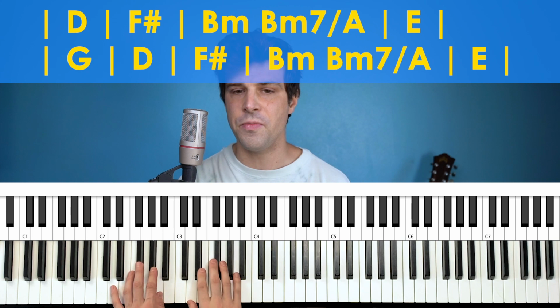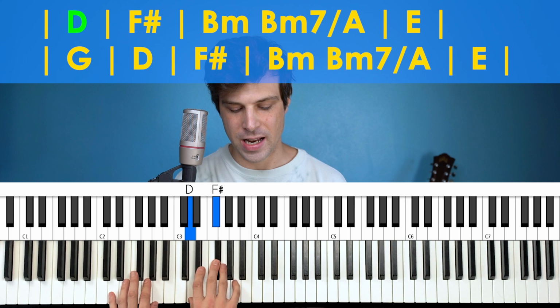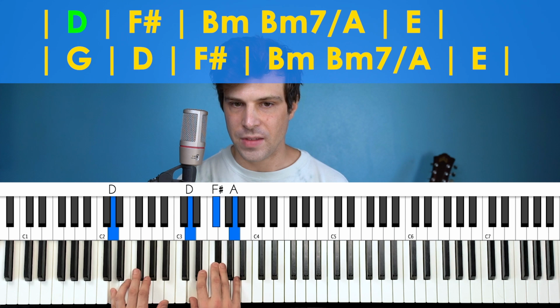So it starts on a D major. I'm playing it almost an octave below middle C, and it's just gonna be a D, an F sharp, and an A. Throughout I'm gonna do just single bass notes in the left hand, so just playing an octave lower on the note that the chord is named after. So D with my pinky there, and then next we've got an F sharp major.